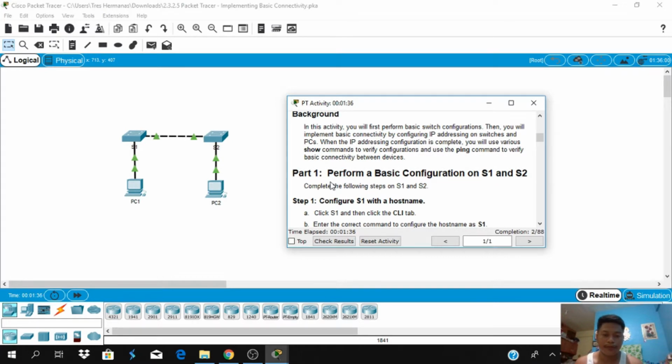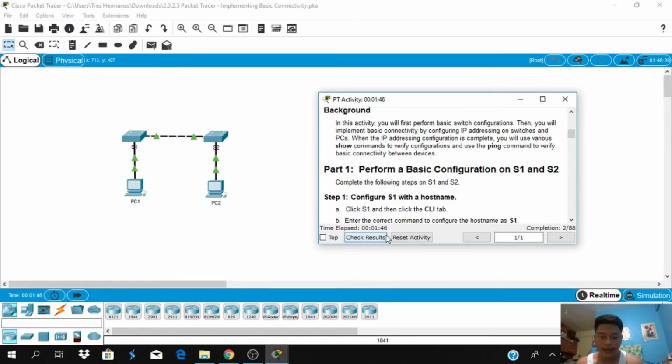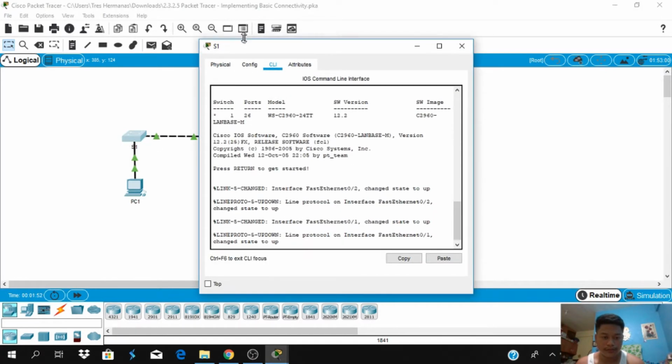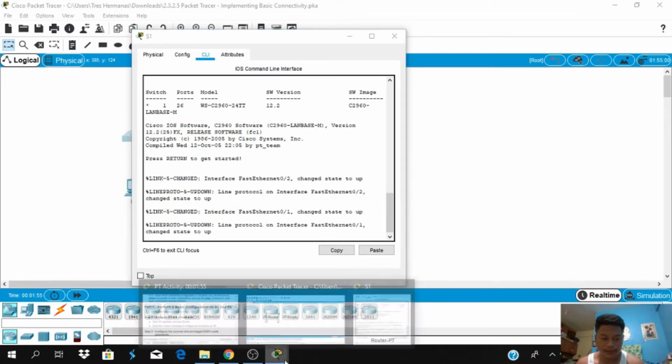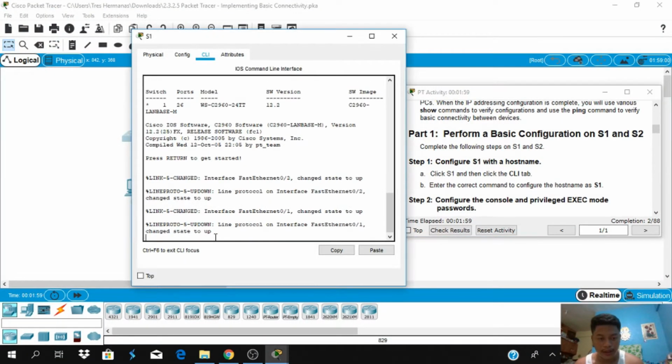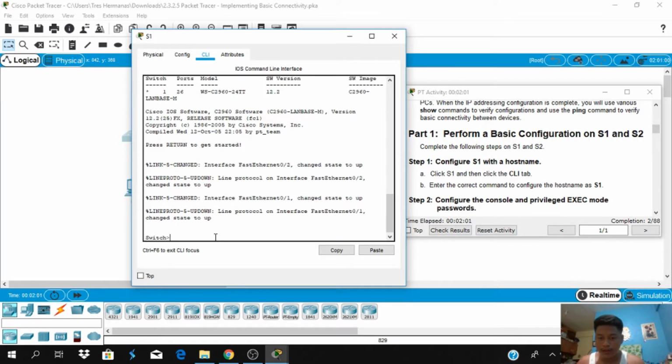Part 1, perform a basic configuration on S1 and S2. Complete the following steps on S1 and S2. Step 1, configure S1 with the host name. Click switch 1 and then click the CLI tab. And then enter the correct command to configure the host name S1.